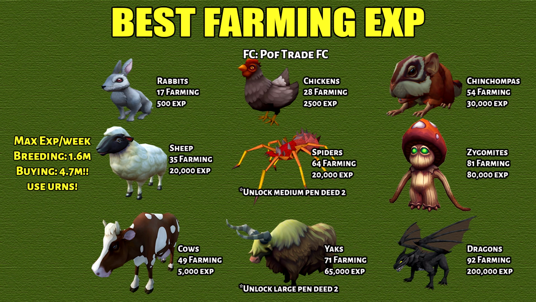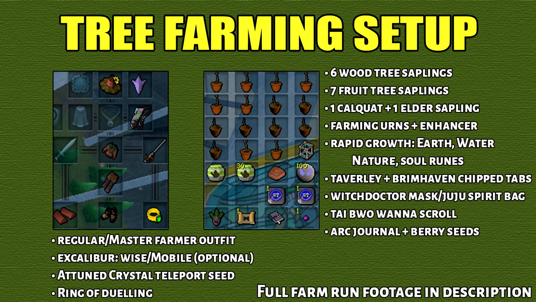Here is the maximum XP per week you can get for this. You can get 1.6 mil XP per week by self-breeding animals, and a whopping 4.7 million XP if you were to buy the baby animals and then raise them to elder stage. Unfortunately, the XP multipliers do not work here. However, they will fill the farming urns, so definitely bring a lot of these if you're going to check them for health. From level 30 to 99, you will be doing tree farming.